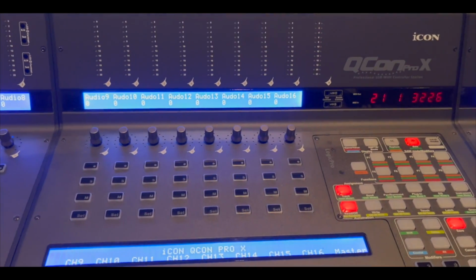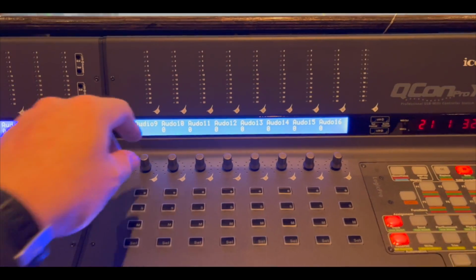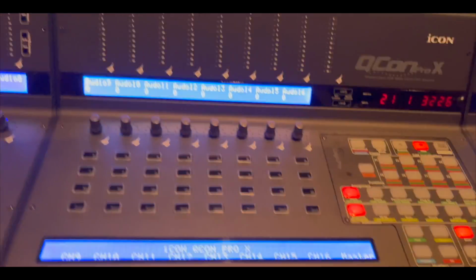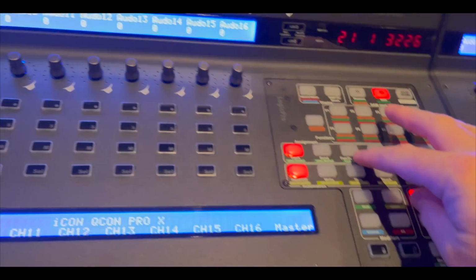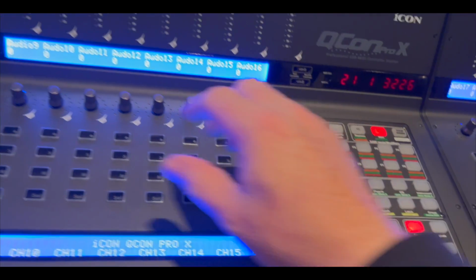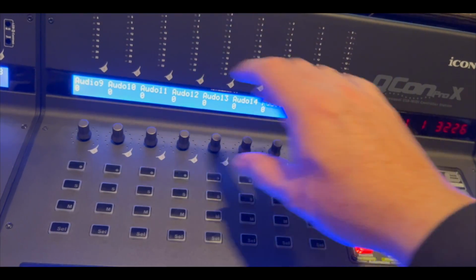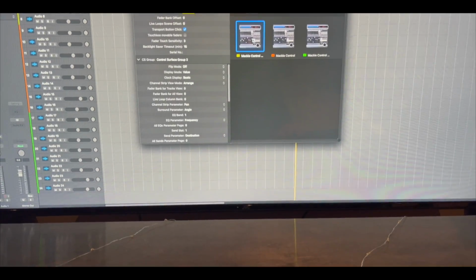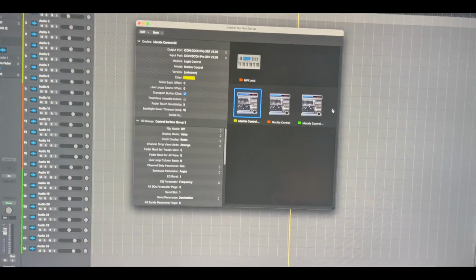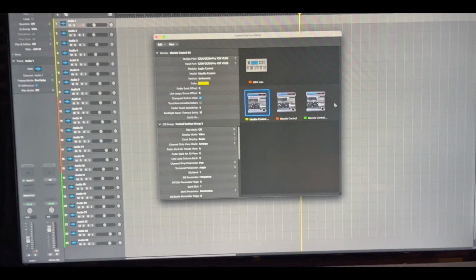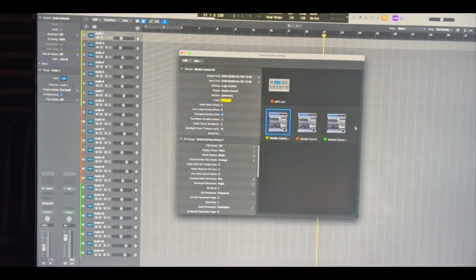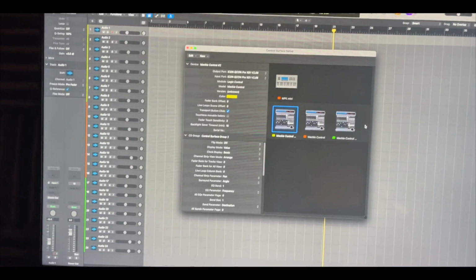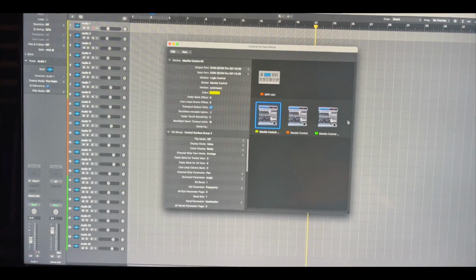Again, back to the original problem I've been having. I could only use the one encoder at a time, and I would have to hit the pan surround button twice, and I could only do that. I could not do multiple. So using this layout with all Mackie controllers, I believe I've solved the issue for any of you Logic users who are having issues like me. I imagine there's at least somebody else out there who's had this problem.